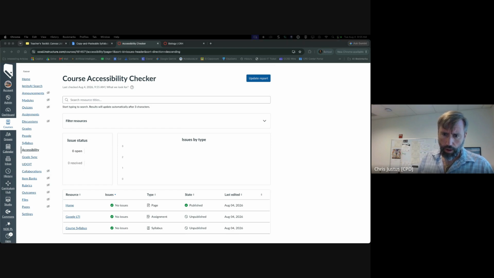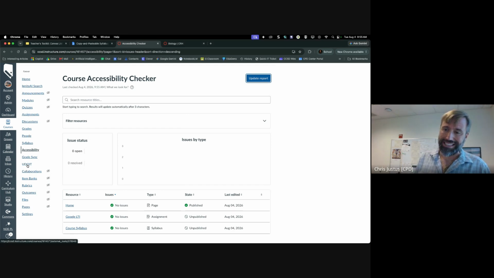Yeah, we were required to do this last year, and so now you can continue to, I think, a little easier. I think last year we were using Ally, this tool in your course navigation. I'm pointing to it right now. I like this accessibility one because it's a lot easier to use. You just click the button, and then if there are issues, it'll flag them red. You can click on it, fix them very easily.